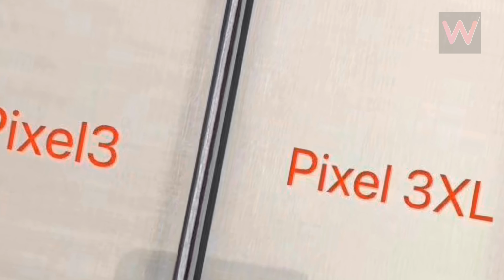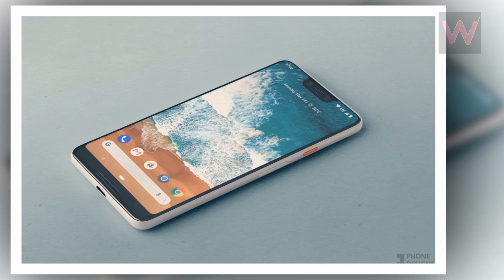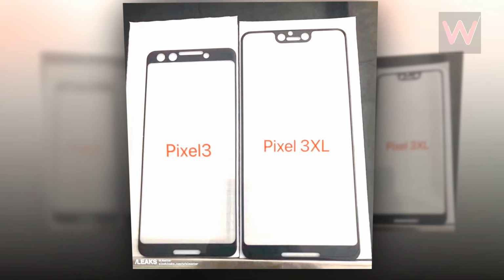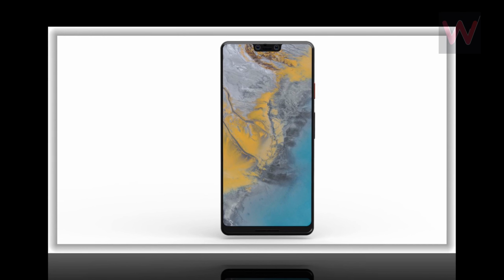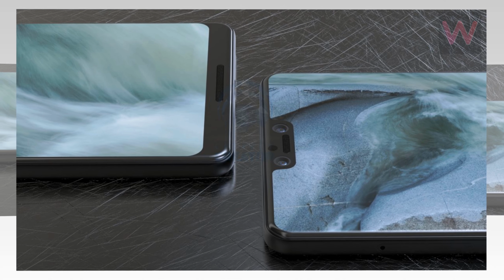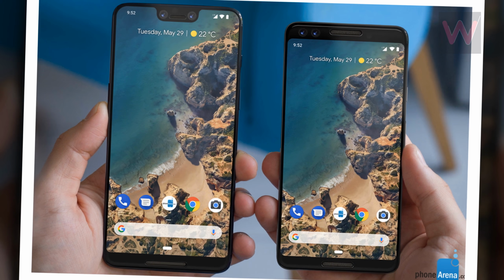As per the images of the leaked screen protectors, the lower bezel has also space for something, maybe for a speaker. This is in addition to a few renders of the models which were created by fans. The blog also issued a disclaimer that the renders were based on preliminary information about the respective devices, such as, but not limited to, factory CAD blueprints and live photos of the devices, or accessories thereof. As such, the images found herein may not be fully representative of the final design of the devices.